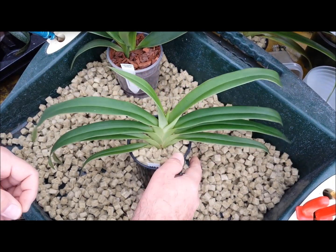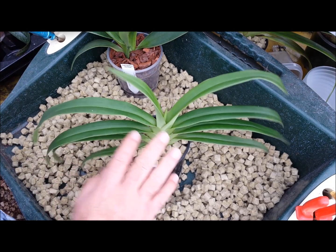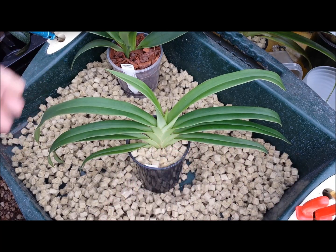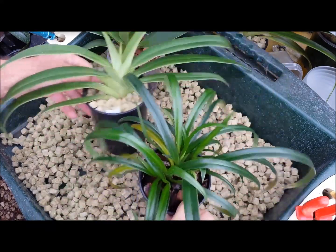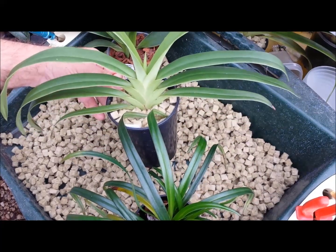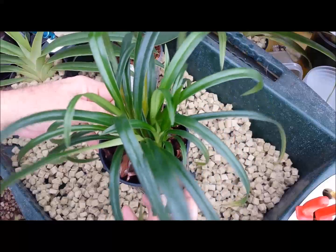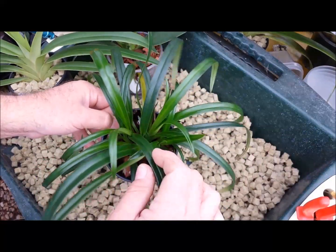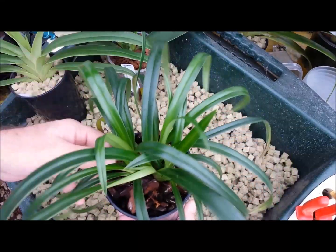That's a Phragmipedium. You can buy these at orchidspecies.co.uk - we have some lovely ones, some fantastically bright red ones. These are pretty easy to grow in the house. They come in two types: this normal type, which is quite wide - you're looking at probably 18 inches or so, so they take up quite a bit of space especially as they get older. Whereas this variety called Garan Weaver has lovely long twisty petals - it's a much smaller, compact growing plant with narrower leaves, and it won't get much bigger than this.